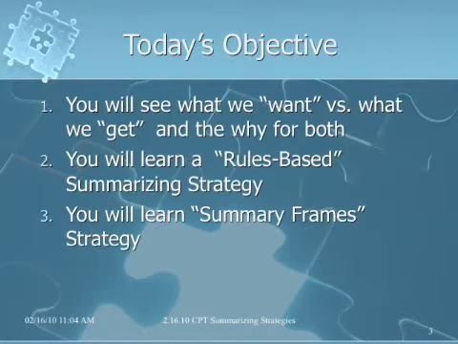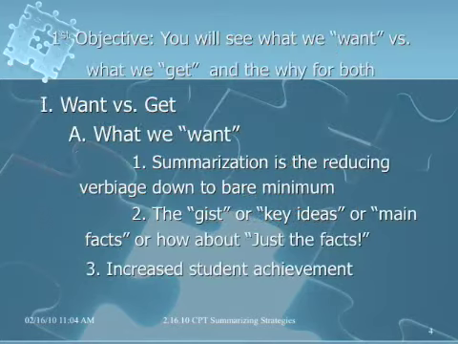Today's objective, there's three things we want to do today. You'll see what we want and what we get, and hopefully the reason why for both when it comes to summarizing. You're going to learn two strategies. One's rule-based, and the other one's summary frames. What we want and what we get.